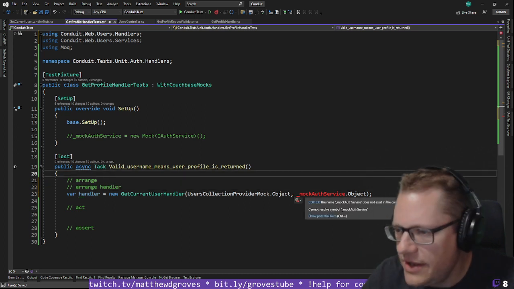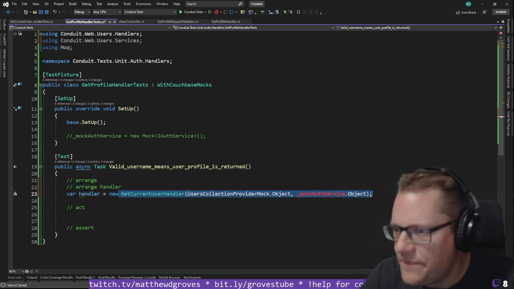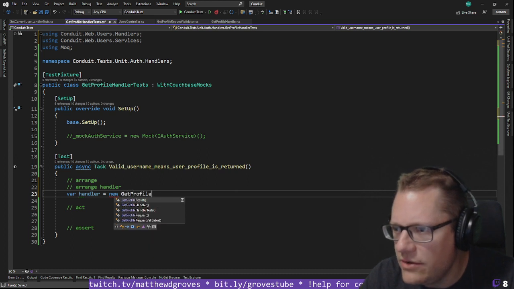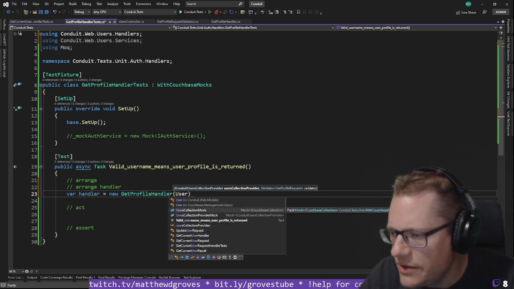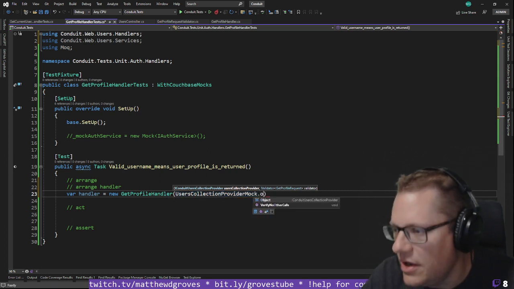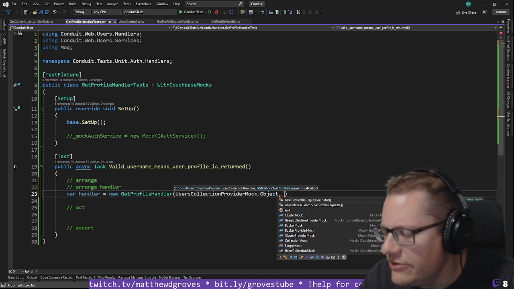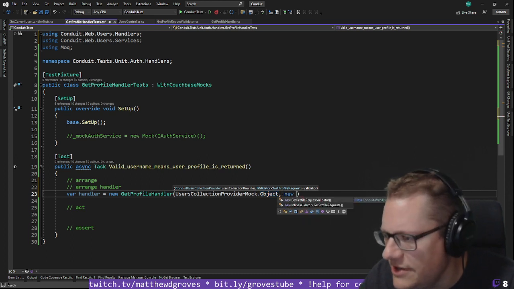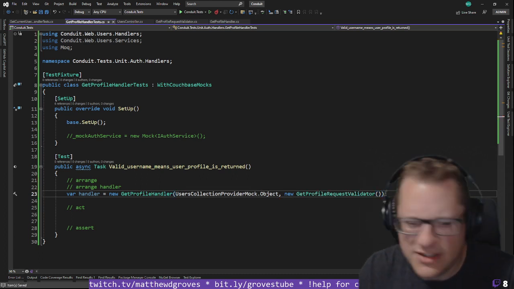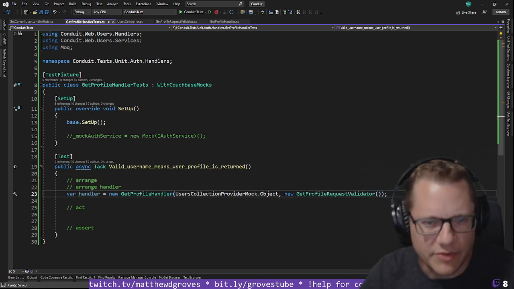And it's not get current user, it's get profile handler, which needs the user collection provider mock and the validator, which I can just instantiate. There's no reason not to. Consider that kind of part of the handler, even though it's a separate class.